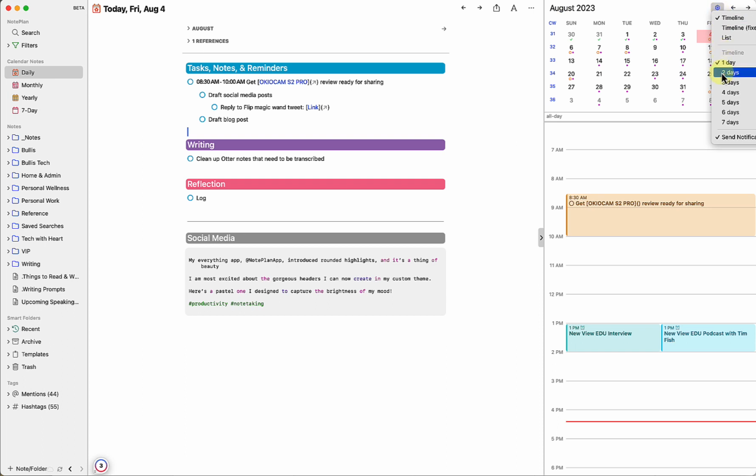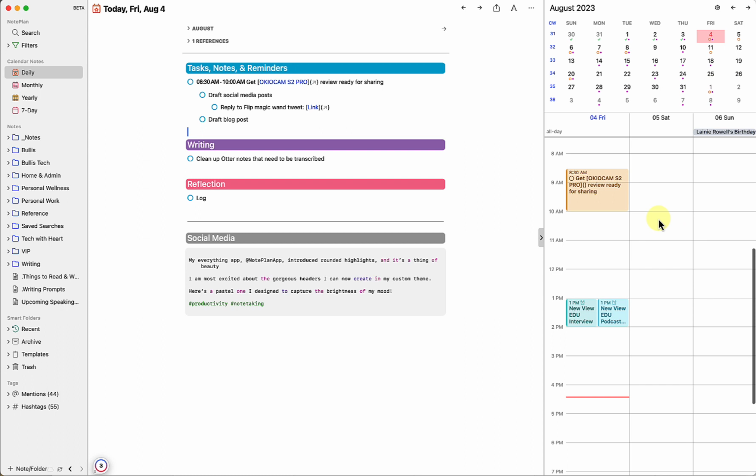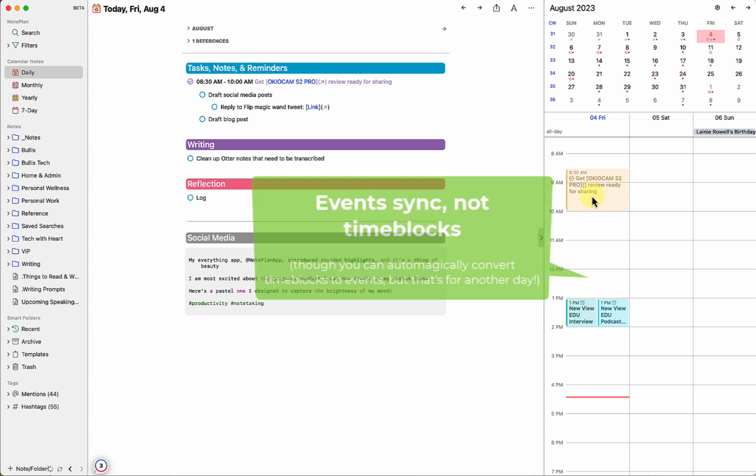So now you can have just your day at a time, but you can also have like 3 days at a time on the calendar, and you can drag and drop, move things around, and you can resize them. And here, these are actually time blocks, so I can time block my time, and you can see it used to say 8:30 to 10, but because I extended that, it automatically updates here. So it beautifully allows you to time block. When you finish tasks, you can check them off. They check off there. And this all syncs with your actual calendar. If you use Google Calendar or Apple Calendar, it syncs.